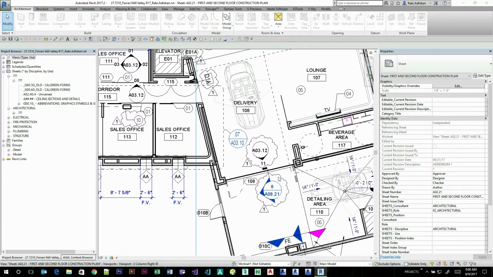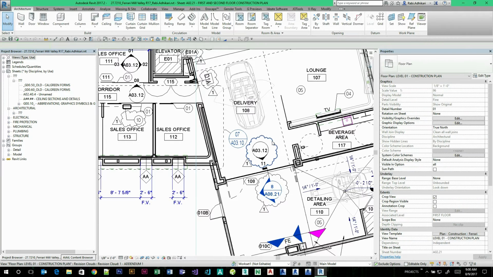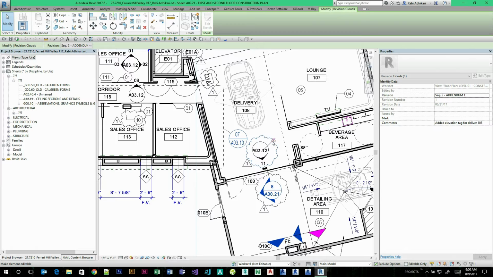In this Revit 2017 project, these clouds are utilized for CA work, and any changes that were made have been recorded. The person who was making changes chose to record the information in the comments section here, so you can read "added elevation tag for delivery 108," and then you select another one, and you have other information.